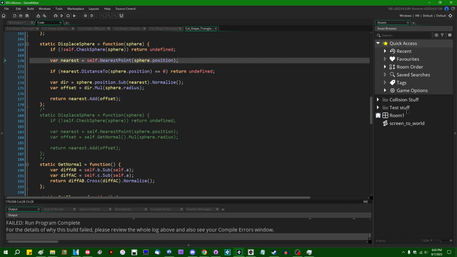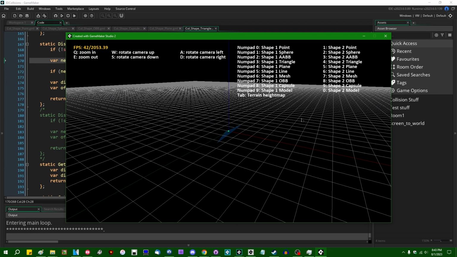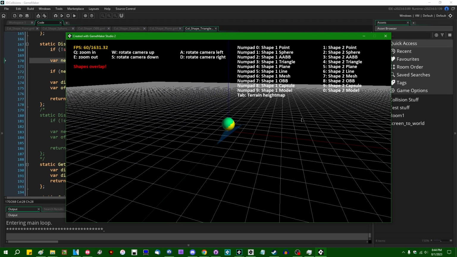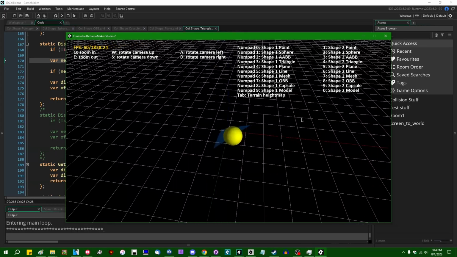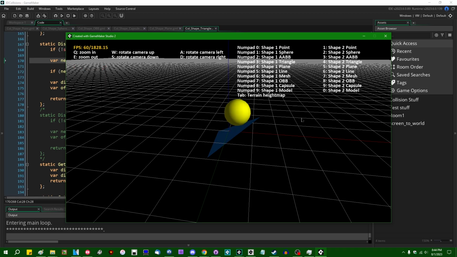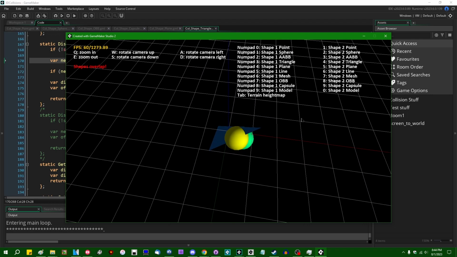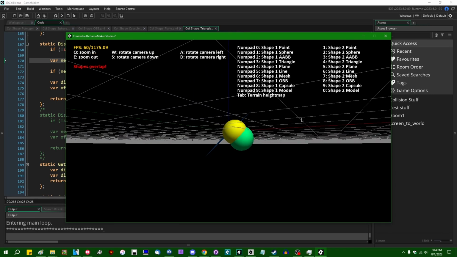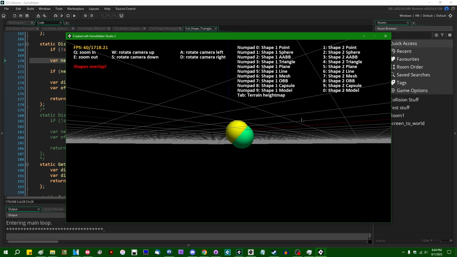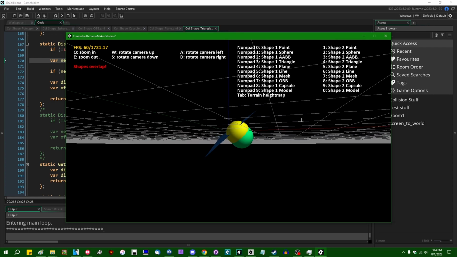Right, I also have to change that. We're going to be able to wrap around the edges of the triangle, and we're also going to displace through the front or the back of the triangle, depending on which side we're on. And let's see, if I were to move down, I'm having a real hard time with the controls all of a sudden. If I were to move down, we're going to be pushing the sphere through the one side of the triangle. If I were to move up, then we're going to be pushing the sphere through the top of the triangle.